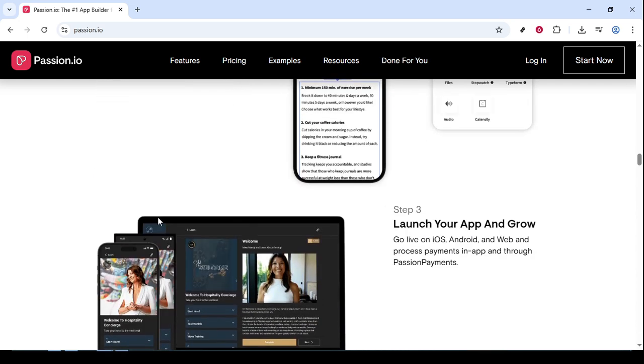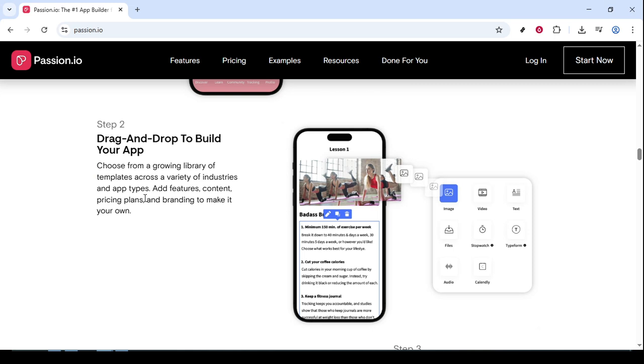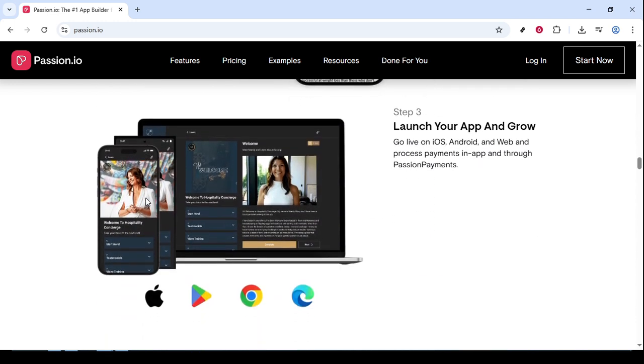After signing up, it's time to get creative with the drag and drop builder. This tool is the heart of Passion.io's appeal, allowing you to design your app layout with grace and precision. You can add features such as videos, quizzes, and community feeds, crafting an interactive experience tailored to your audience. As you build, keep user experience in mind and ensure that navigation remains intuitive and seamless. Remember, this stage is where you can let your creativity shine, knowing you can adjust and rearrange features with just a few clicks.